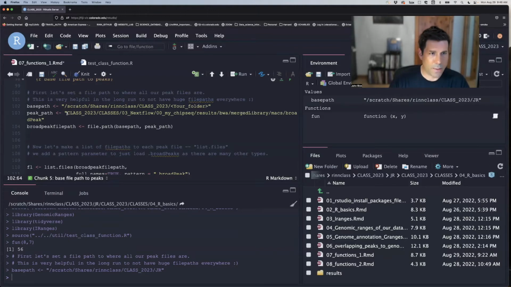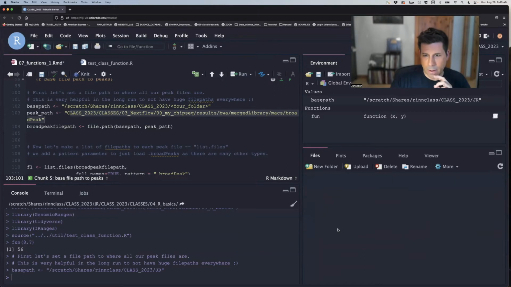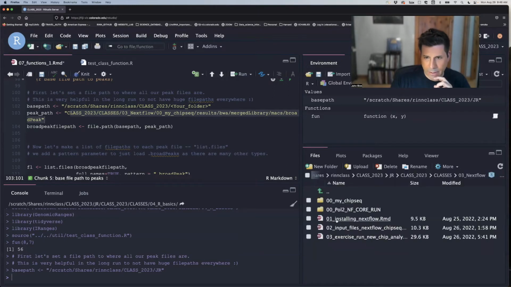So, and then the base path is we're going to our new ChIPseq folder, the one where you custom picked your own DNA binding proteins from the O3 Nextflow classes, the last class. If you want to go back and run that, this is a good place to pause and go generate that data. So that came from here in our Nextflow folder.